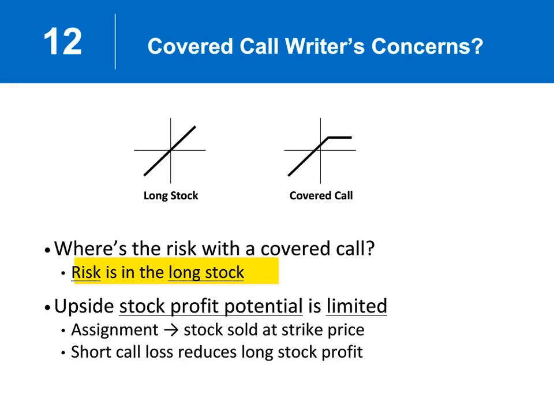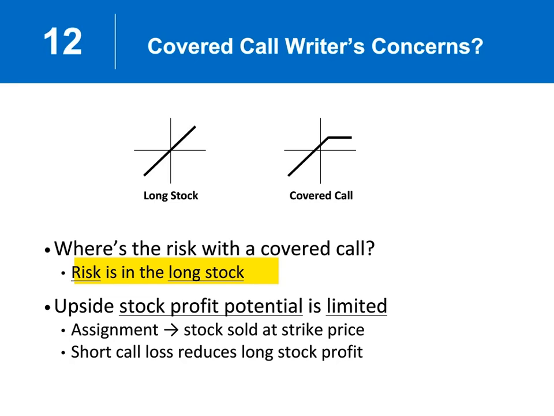Now, the difference really here, aside from those few things, is on the upside. With long stock, you're not encumbered by anything. If the stock moves higher and higher and higher, you continue to experience more and more gains, whereas the covered call does not participate. At the strike price, you are committed under the obligation to sell your shares. Therefore, as the stock continues to move higher, your profit cancels each other out on the stock and the call, so it flatlines. That's one of the limitations, your limited profit potential on the covered call.